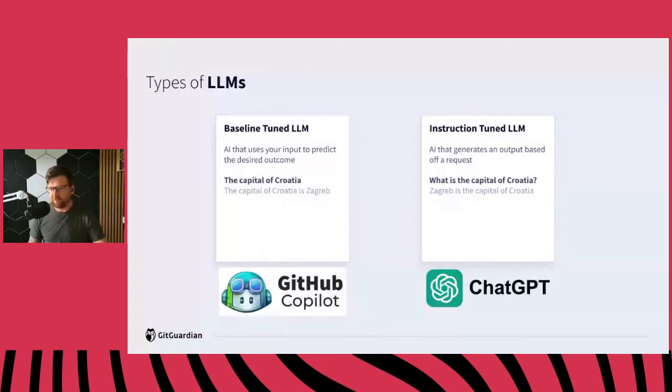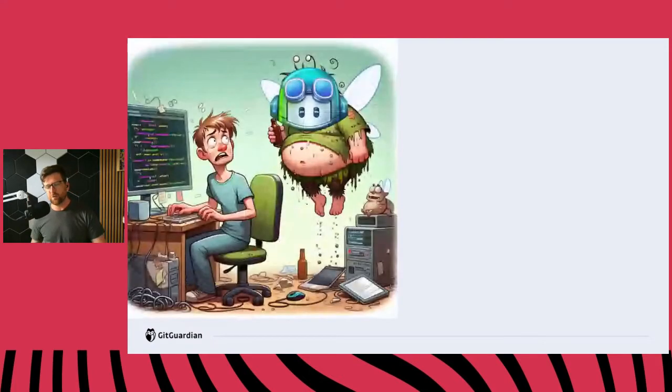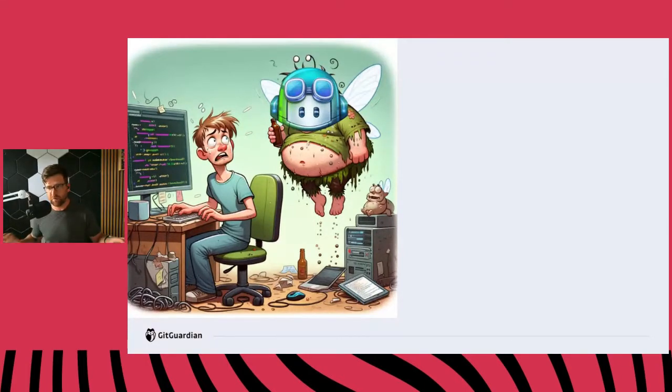Let me describe this using the example of GitHub Copilot versus using something like ChatGPT to write code for you. So let's start off with GitHub Copilot. GitHub Copilot is kind of like a magical coding theory. Now, if you're not a fantastic coder, you're not going to have a fantastic Copilot, because it's looking at your code and trying to figure out what you want to write next. And it's going to look at code similar to yours, right? So that means the code's not going to be the best.